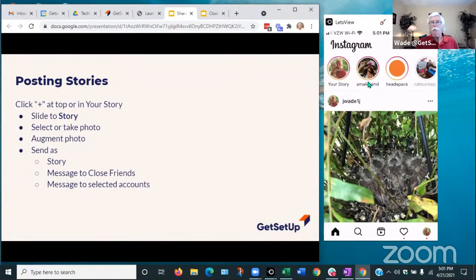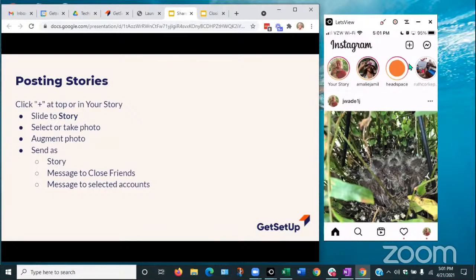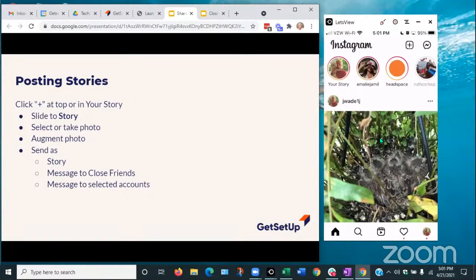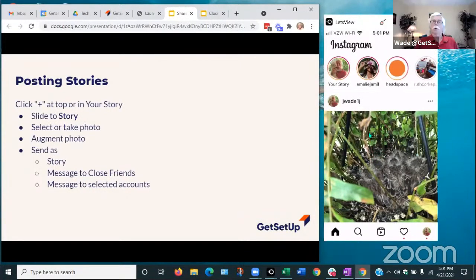So it may be something for whatever reason you don't want to last for a long time. Mm-hmm. They're just quick look at it and move on kind of things. Whereas what you post, these are here forever. Okay. Again, just like Facebook. So this part works exactly like Facebook if you use Facebook. And so you can go and see there's several here.